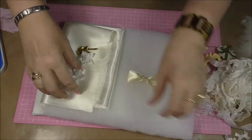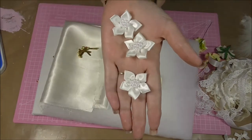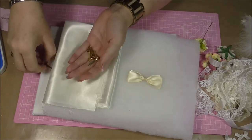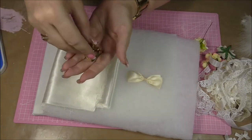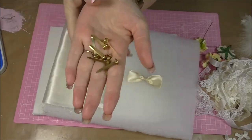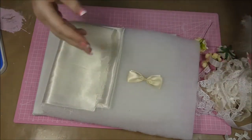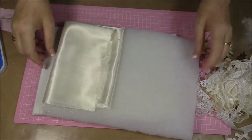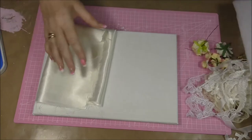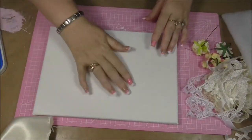Then you'll get 3 of these little satin and pearl flowers, and then you'll get 6 of these, I can never remember what they're called, split pins, that's it. I'm probably not going to need to use all 6 of these, but they're great to have. You can use them to make another board. You'll also get a piece of wadding and some beautiful satin to do your board.